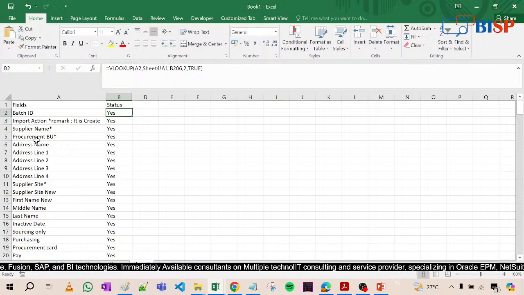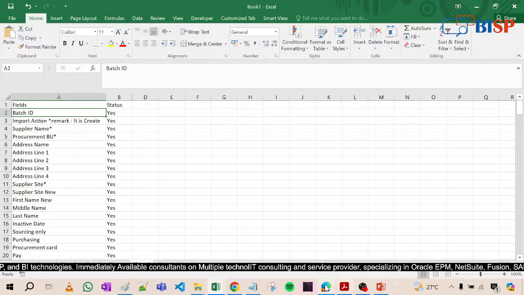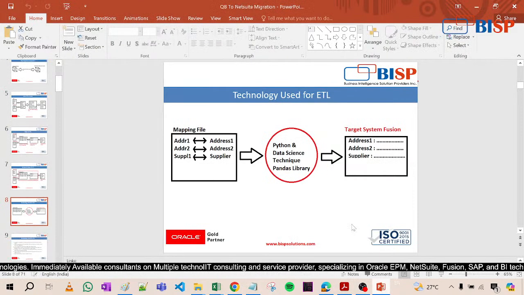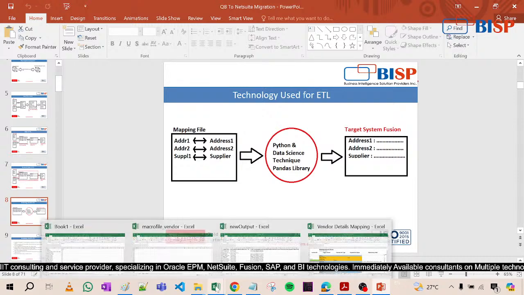Now these fields are the fields that come from the file. Before uploading, you need to check first. Now how do you check? Your developer has given you the final Excel sheet that is ready to upload, but before that you need to check first.